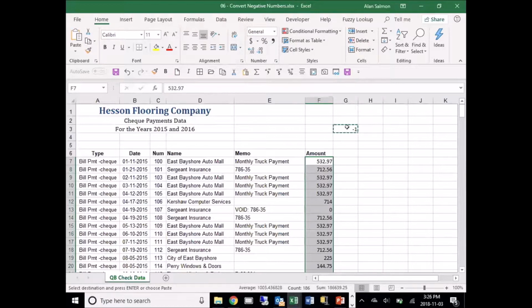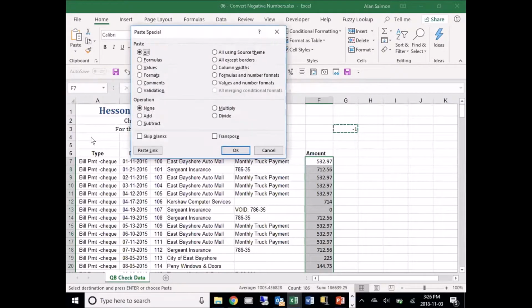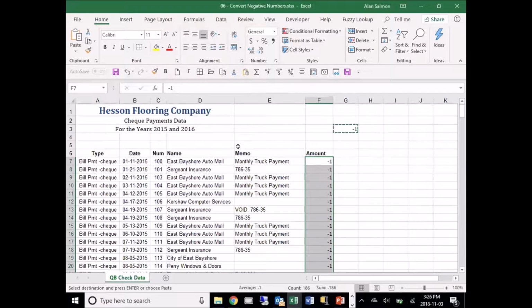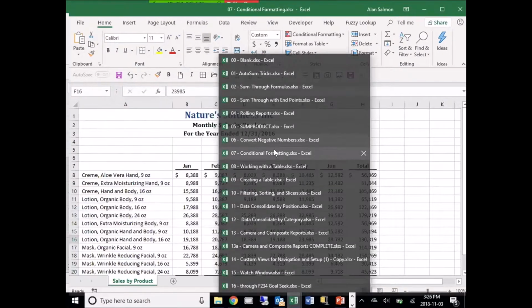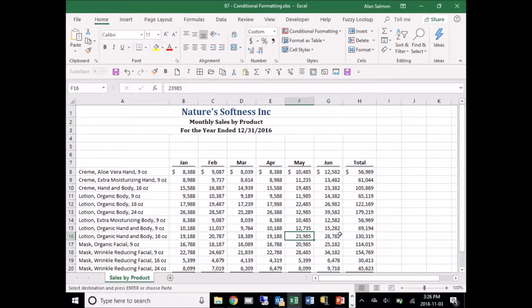I've got -1 sitting on the shelf, and I've selected all of those cells, and I go here to paste special, multiply, and what I'm saying is multiply all of those negative numbers by -1, and it does them in a loop. Well, we're done with the math now, so let's move on to something else, which is a favorite of mine.